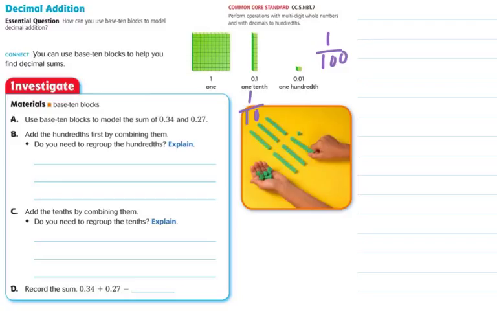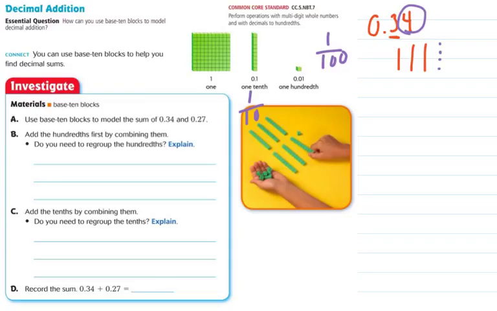So boys and girls, you are going to see me model on the side these two decimals. So first we have 3/10 and 4/100. We're going to model the 3/10 with 3 longs. And we have here, boys and girls, 4/100, so we're going to model that with 4 little circles.